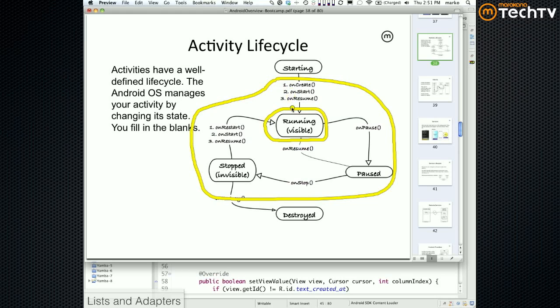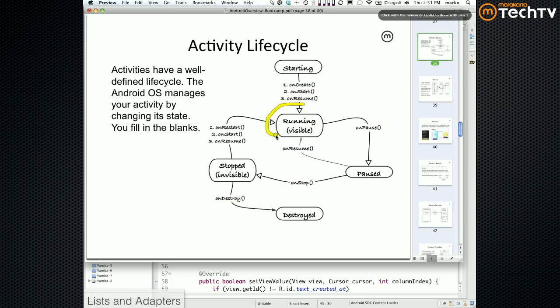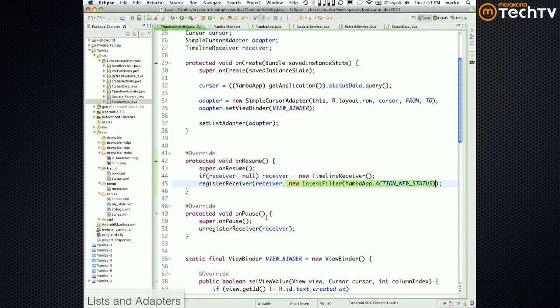If I wanted to keep refreshing the screen even while the activity is stopped, I could have done that. And then my entry point would be on create, my exit point would be on destroy or something like that. But usually it's pretty common to do things, especially expensive things, just while in this state, and that's why the common entry point is resume, because it's a common entry to that state, and the exit point is usually the opposite. Just unregister, the opposite of register, unregister receiver.